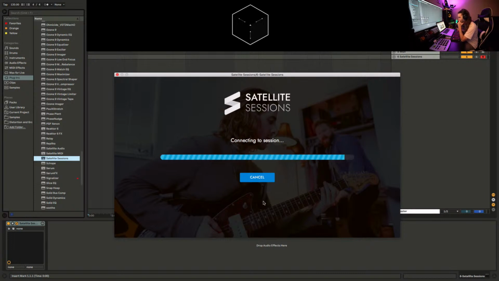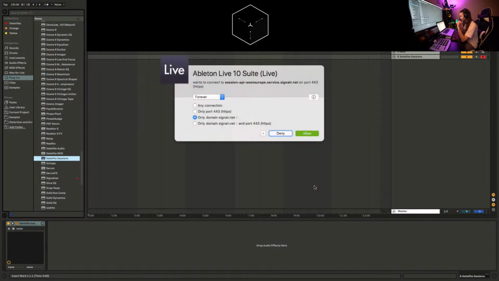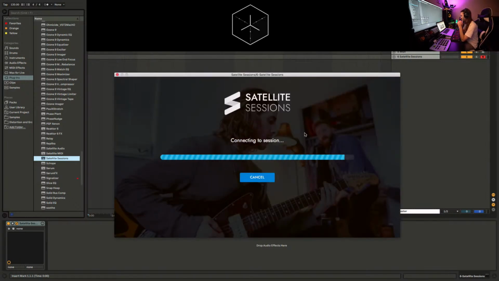This is the window where I was getting hung up, like it wasn't doing it. Okay, well, I imagine what's happening is it's probably having to create a cert. Yeah, right here. So I will say allow. It has to create a virtual space on the servers that they're using. I imagine it might take some time to fully connect and integrate. Oh, this is exciting though.